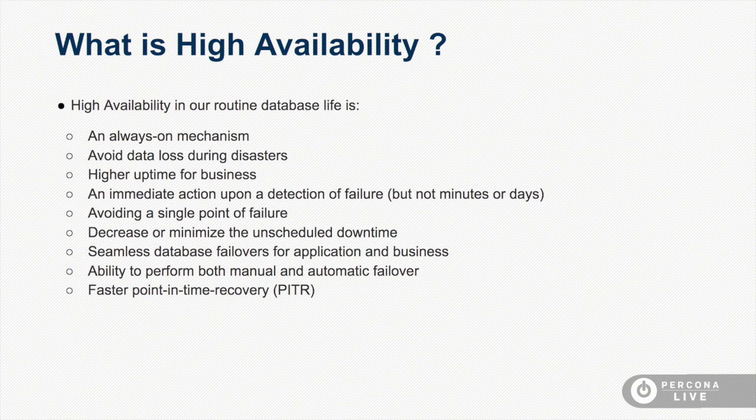So if there is a remote agent that's monitoring which database server is down, what if that agent itself is down? Then we again need monitoring on top of monitoring. So that should be avoided. We should also be decreasing the unscheduled downtime. If we really want to do a manual failover, it should be pretty easy for us, and everything should be seamless.